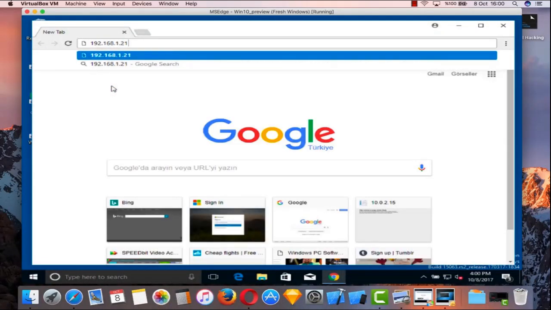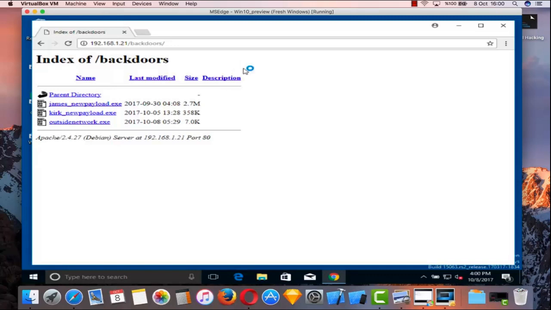So as I said before, I put my Windows and the Kali Linux on the same network in order to transfer these backdoors, but you don't have to do that. You can just upload it to WeTransfer or something and download it to that website and try running it this way as well.